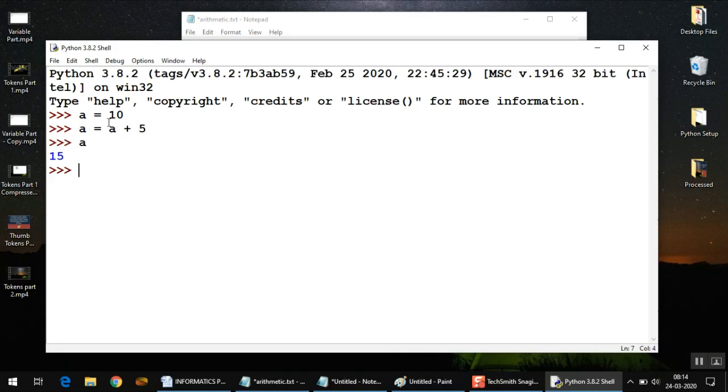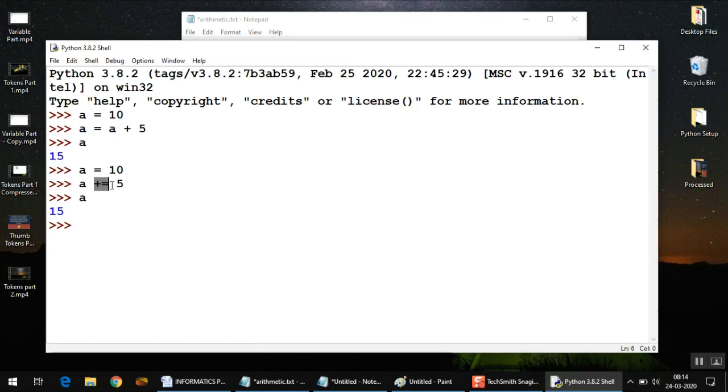Same thing you can do with the help of shorthand notation. So how do we do it? I'm going to write all this code again so that you can understand. So let a be 10, and I want to add 5 to it. So what I write is a plus equal to 5, and when you print a, it gives you 15. So it's the same result.